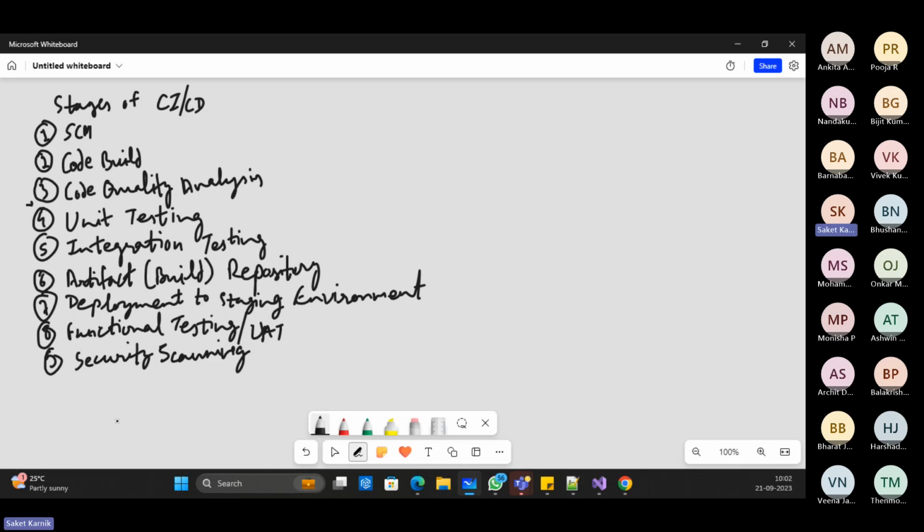Security scans. I'm sorry. Security scans are responsible for identifying the vulnerabilities and security issues in the application, if any. Most of the time, in this particular stage, we do negative testing. We target the application with wrong inputs.